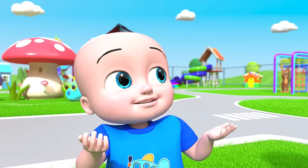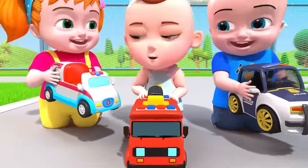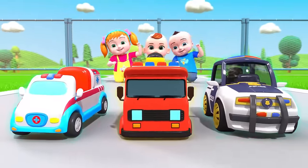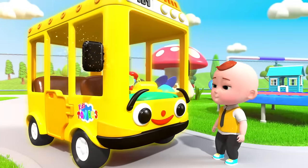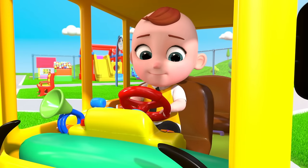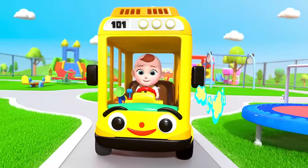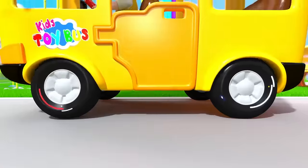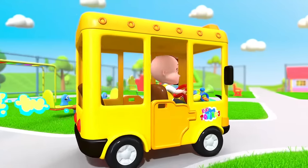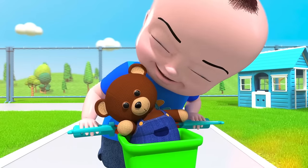Mommy, is there any surprise for me? Yeah! This one's for you! Let's go! Done. Let's go! The wheels on the bus go round and round, round and round, round and round. The wheels on the bus go round and round, all through the park. Let's go for a ride! Are you ready?